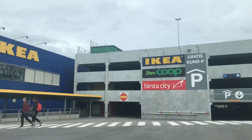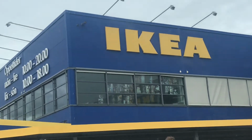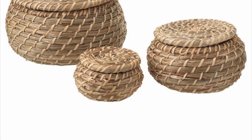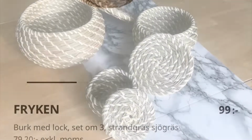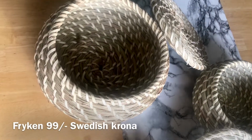In this video, I'm gonna share with you guys the 3 cheap and simple Ikea product hacks. I'm so excited because it's honestly one of my favorite videos to do. So for this first project, I'm using a 3-piece basket set to make wall mounted plant holders.